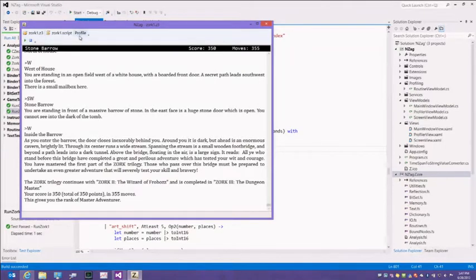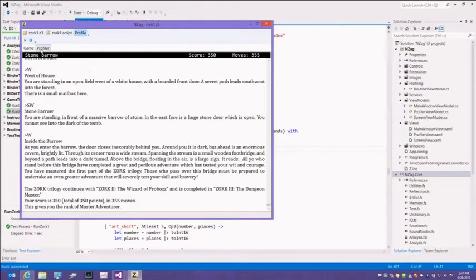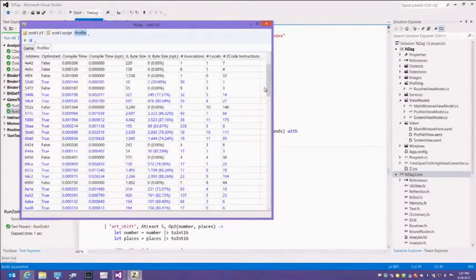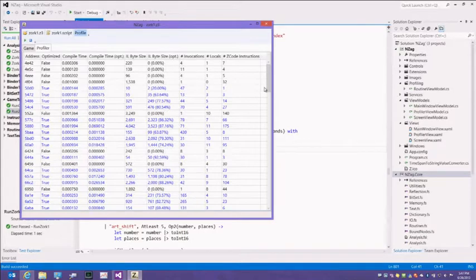I've also built into this, which is now almost self-indulgent, things like a profiler, so that I can see the routines as they compile, which ones get optimized, and what the difference in the IL byte size is. But the cool thing about this is that the whole compiler is written in F#, the tool that's appropriate for the job of writing this big data transformation of going from Z code to IL. All right.